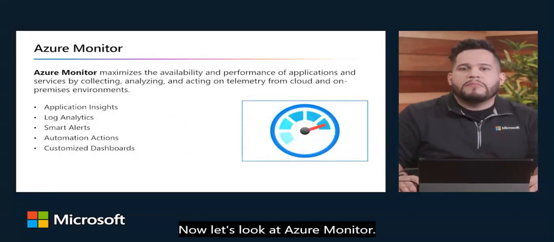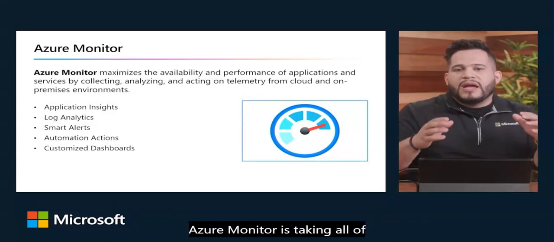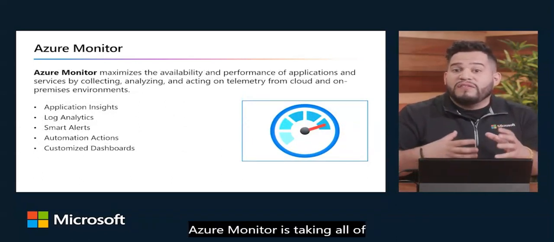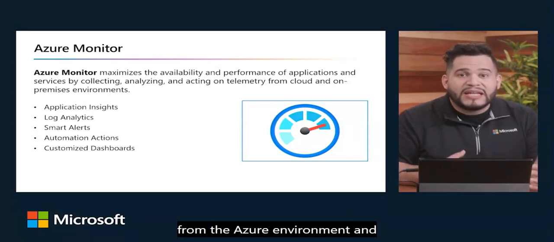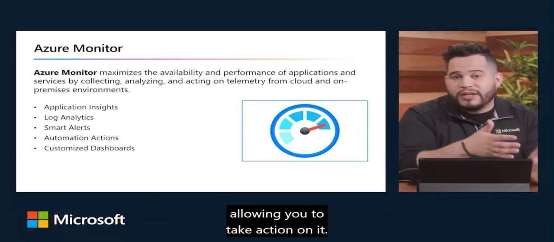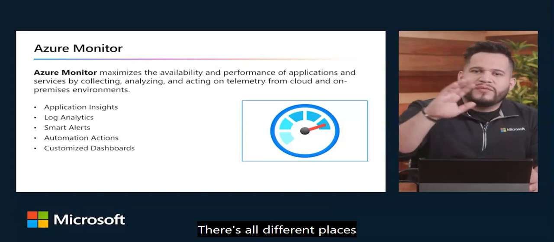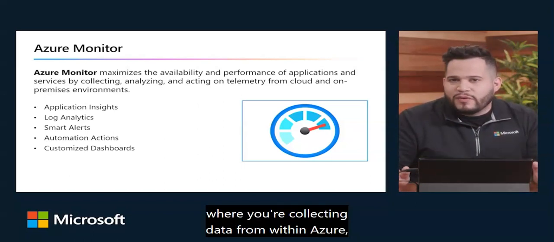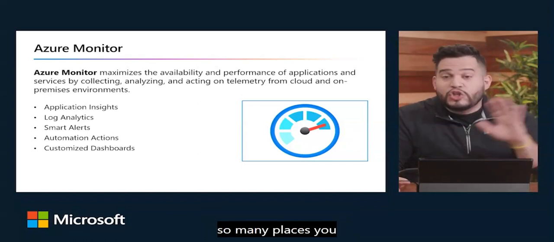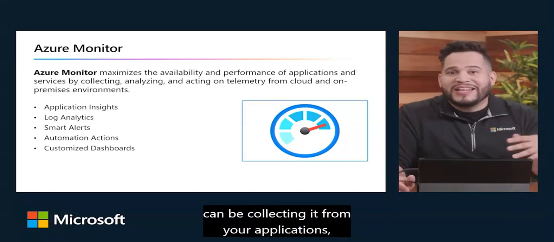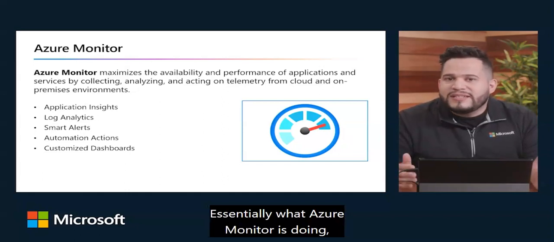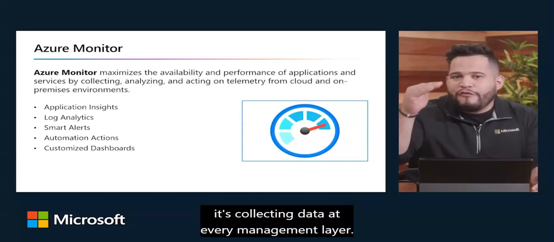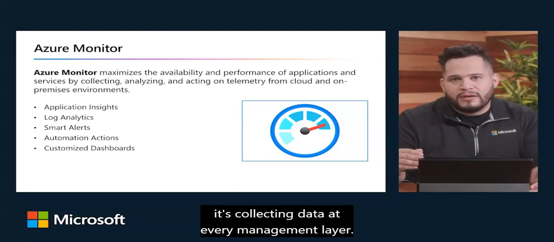Now let's look at Azure Monitor. Azure Monitor is taking all of the telemetry data that's being collected from the Azure environment and allowing you to take action on it. So there's all sorts of different places where you're collecting data from within Azure. I mean, so many places. You could be collecting it from your applications, your operating system, your resources. And essentially, what Azure Monitor is doing, it's collecting data at every management layer.